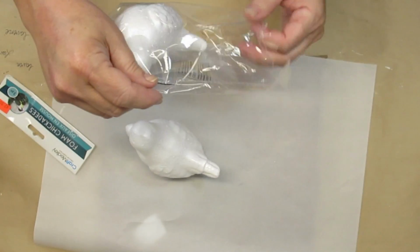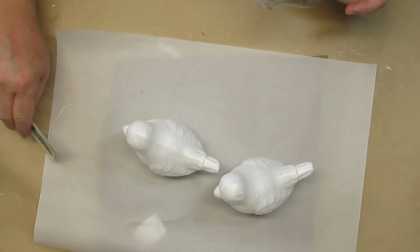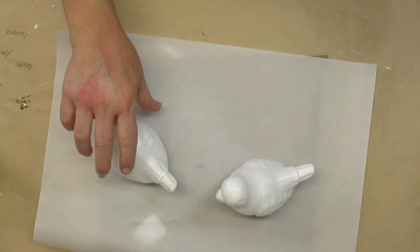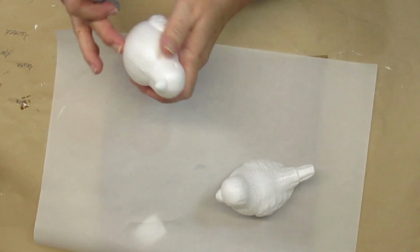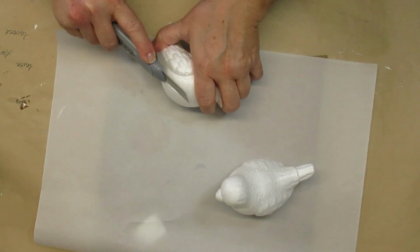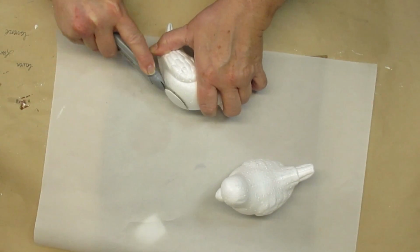When I'm at the thrift stores, I'm always on the lookout for birds. Ceramic, stone, wood, I really don't care. But I've really not been able to find what I'm looking for. So when I was at one of my dollar stores and I saw these little foam chickadees, I thought, ooh, I should grab these because I might be able to do something with them.